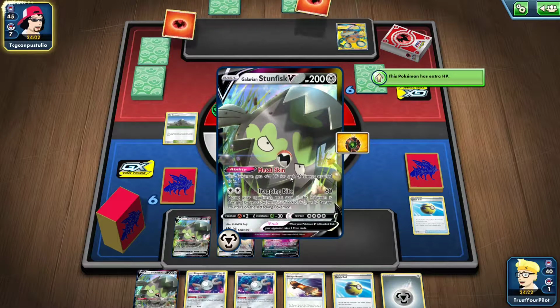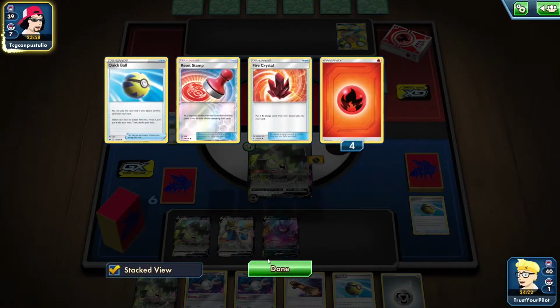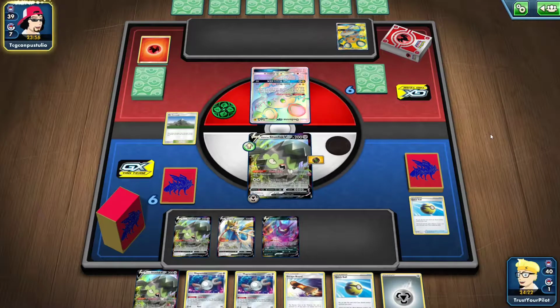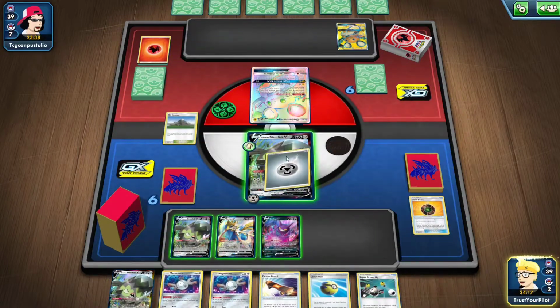But again, if it is Baby Blacephalon, they have a lot of energy in there. I can use Full Metal Wall, but the Frying Pans are going to be really important. You know, more or less, the game is going to be won or lost with Super Scoop Ups. And they passed and did nothing.